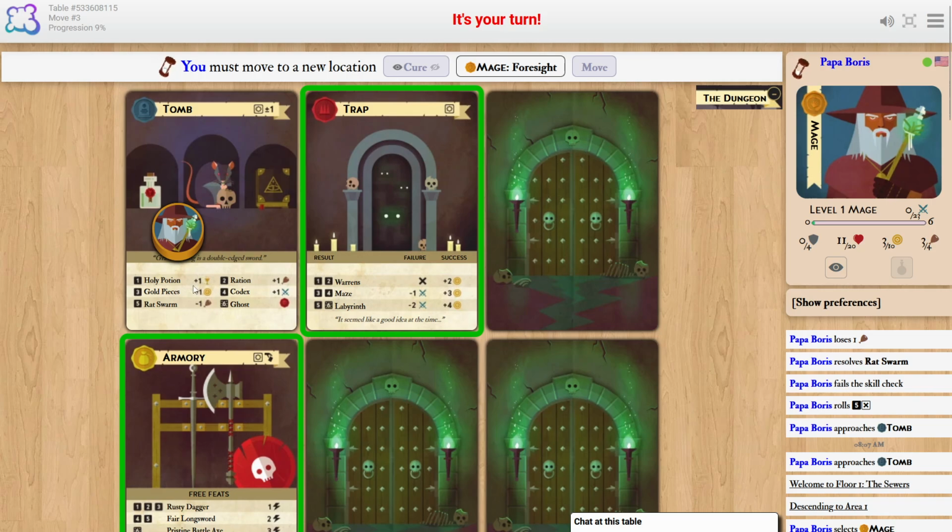You could also have gotten a holy potion, which we'll talk about later, a gold coin. You could have gained a food, gained an experience. The cross sword symbol is an experience in this game. Or if you roll a 6, you actually fight a ghost, which is not the worst thing, but that symbol right there means you get into combat with a ghost.